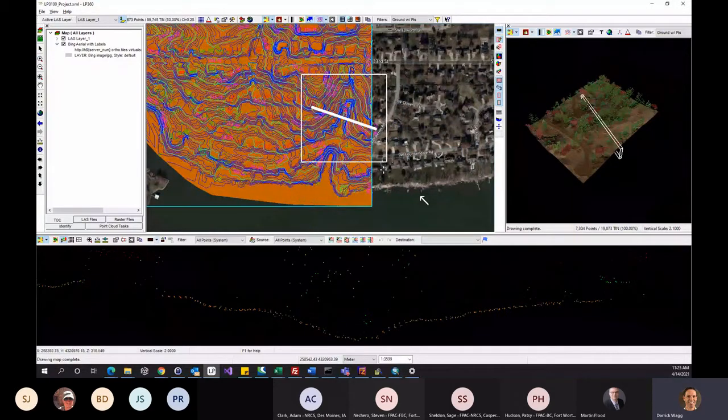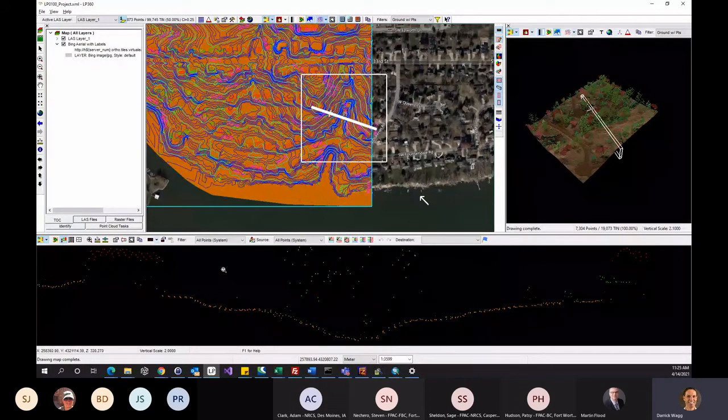So if we wanted to do a couple of things here, we wanted to export a profile of what this stream looks like. One option we have, so I'm down in the southeast corner of this project area, and I can configure my profile view so that it has the information. I showed you we can just set up the display and take the graphical view of it.